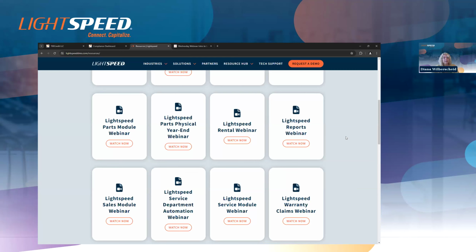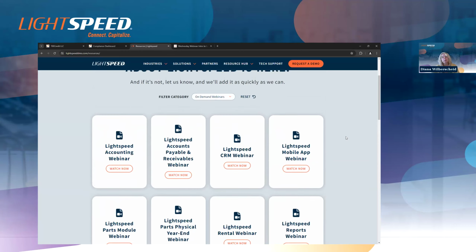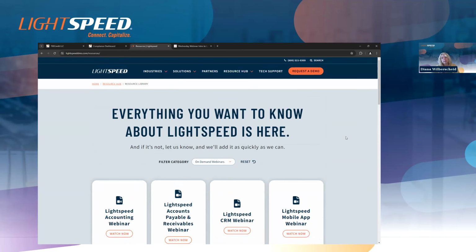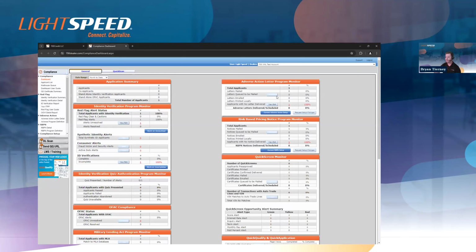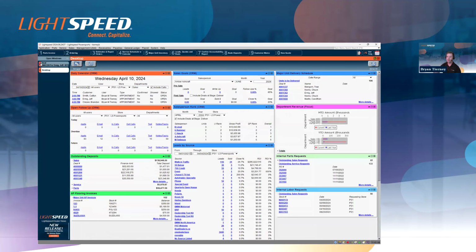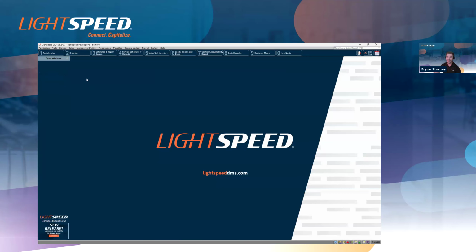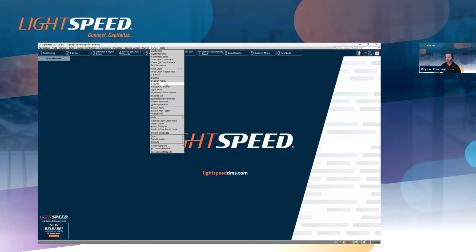Yep, perfect. Maybe I lied, because there's one more question we can show to people. They are wondering where they go in Lightspeed to set up security for different people, like where that's at within the system. Sure. Of course, this is a very protected feature and function, so chances are only a couple people in your business would have access to this. Don't be alarmed if you click system and you're not seeing security. Chances are just your owner or your high-level management group are going to have that.